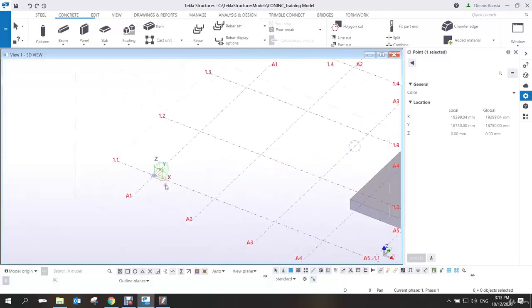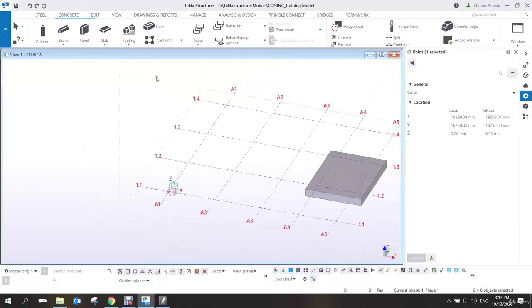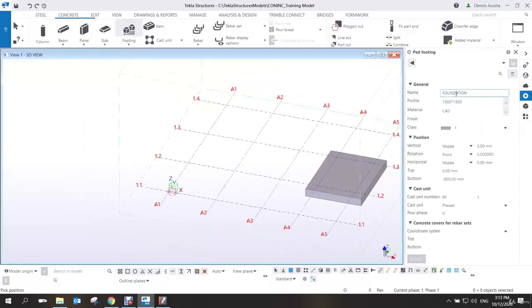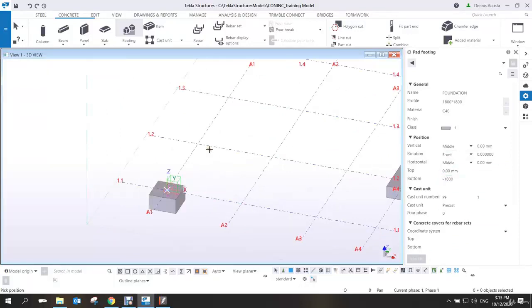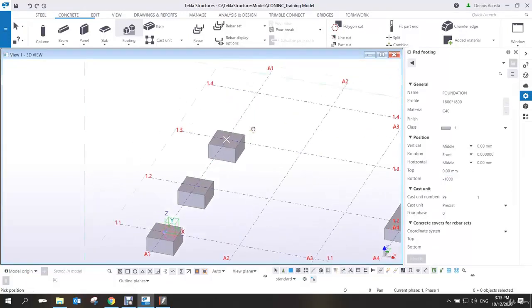Okay, so first, what I'm going to do is I'm going to add a pad footing or foundation. So the size of the pad footing is 1/8 by 1/8, right? 1/8 by 1/8, and then middle, and then the height is -1000. So click here, 1, 2, 3, 4.